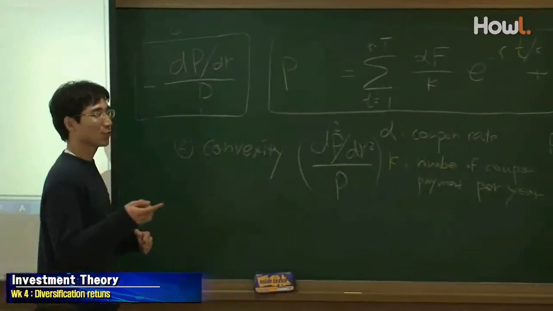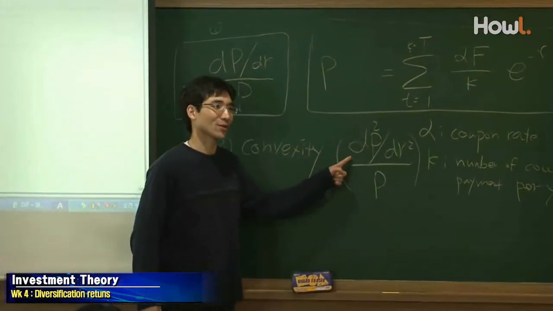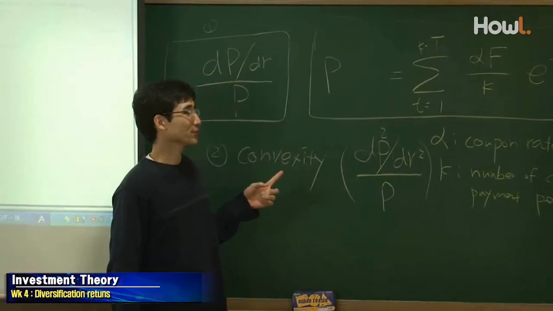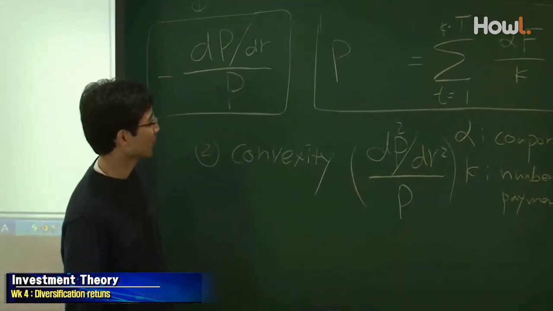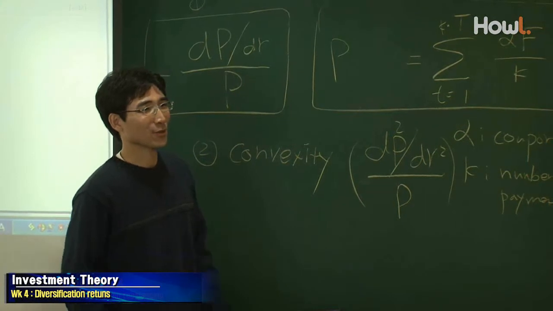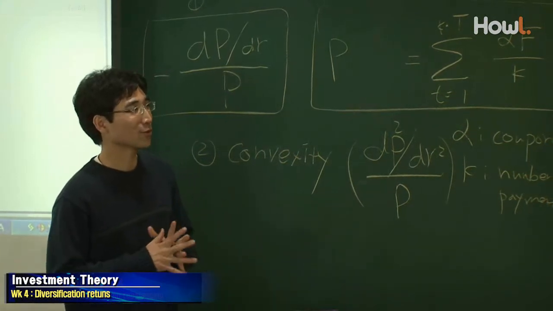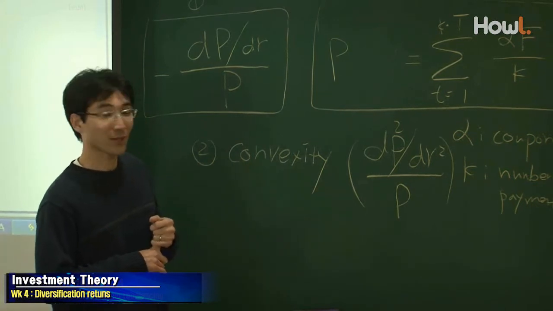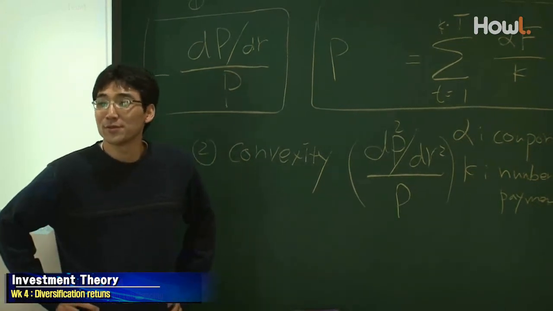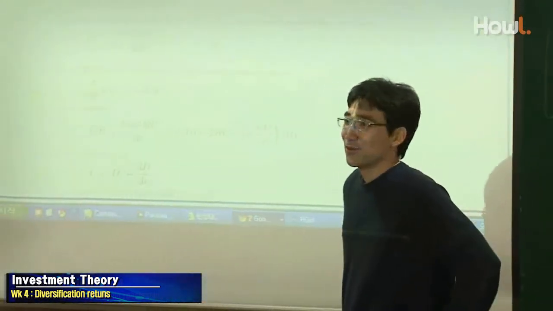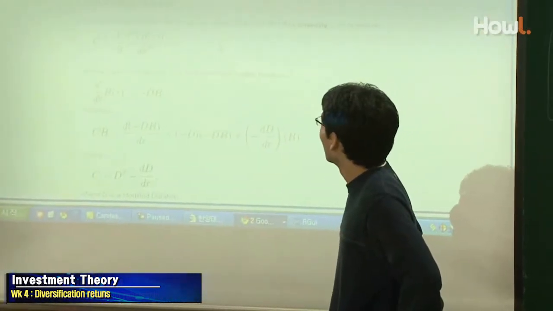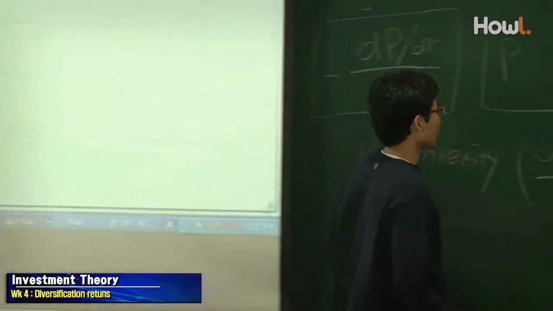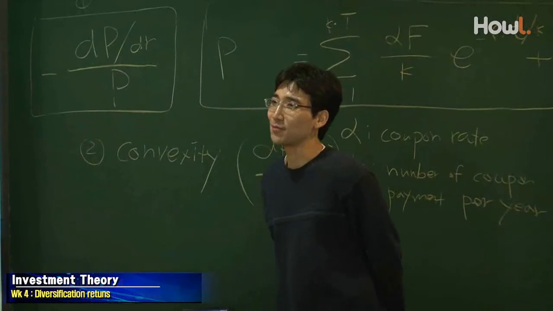So it is a second derivative, which means that you have to do differentiation 2 times, and divide by P, which gives the convexity. Since you already learned today how to do the differentiation, you can do this homework. Any question? What is the formula difference between those? I think it is the same, right? It is a convexity and this is a convexity. So P is B there, same.